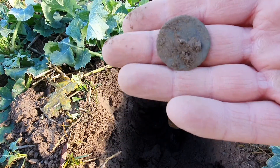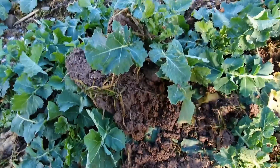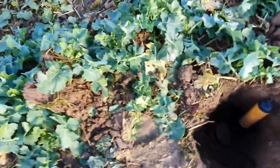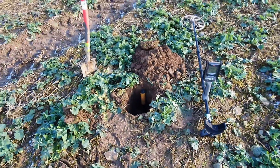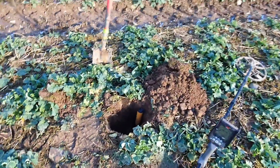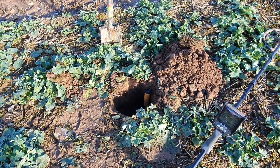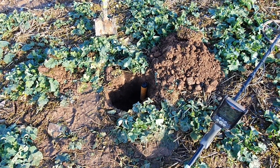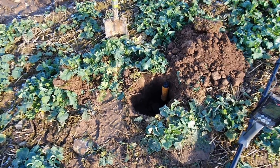The other thing about me is when I dig my holes, because I'm in crop, there is the top, and all that soil there is going to go back in, and then this crop here will go back in there as well. If you have a look around my hole, I keep it quite tidy, so I know what's going to go back in, and I'm not going to damage the crop — I'm going to make sure all that goes back, green side up. I've seen a lot of people who don't do that, that's their choice, but I wouldn't do that personally.